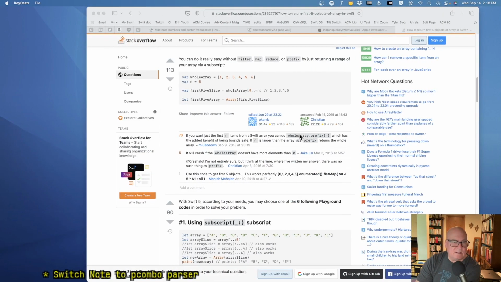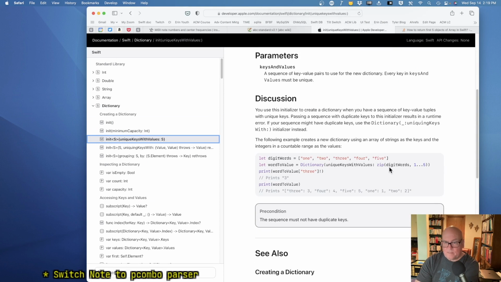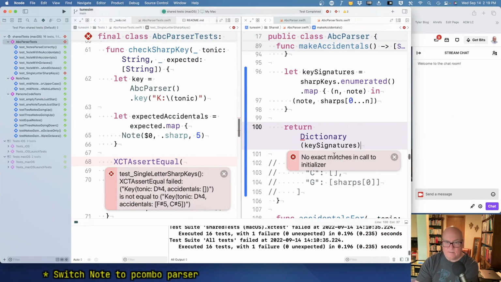I thought we decided it. Dictionary. Unique keys with values. Zip digit words to 1 to 5. Yes. Oh, I got to say unique keys with values.